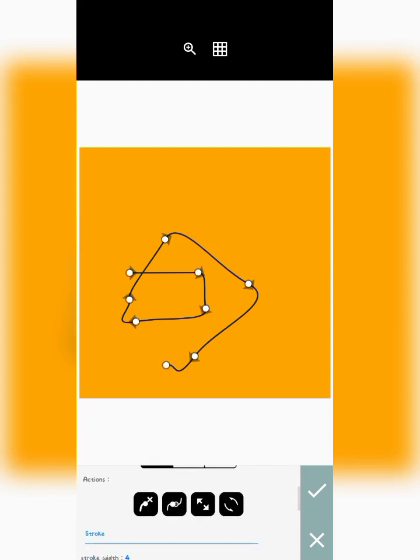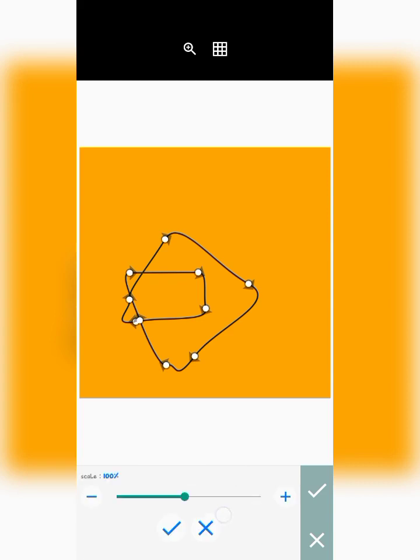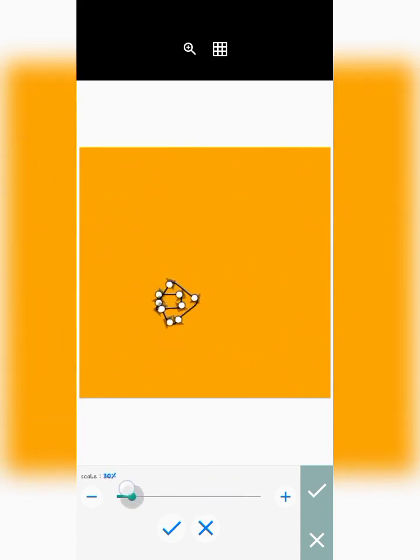So this next one over here helps you close your stroke, and this helps you to break your stroke. This helps you to close your stroke, and this helps you to break it back. So that is the major job. If it is closed, I can unbreak it through this one. And this one is just the scaling, which helps you increase or reduce the size of what you are working with.